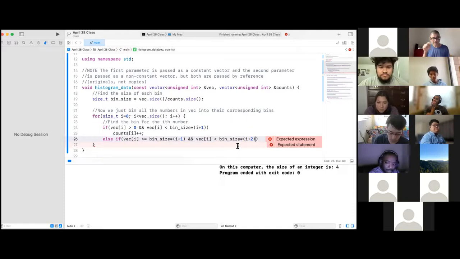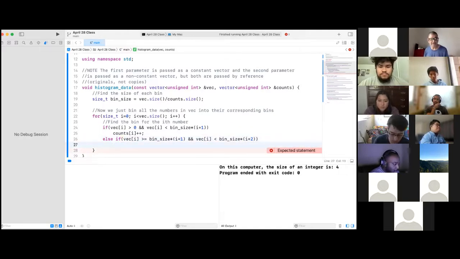Now then you go, in every case it is counts. No, actually, oh, I see. Okay, so now where you say counts[i]++ on line 25, that's counts[0]++, right? Counts[0]++, because it goes in the first bin if it's in the first interval. Now it's in the second interval, you say counts[1]++.